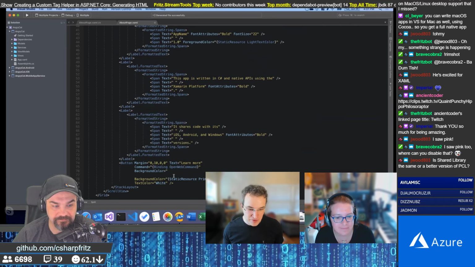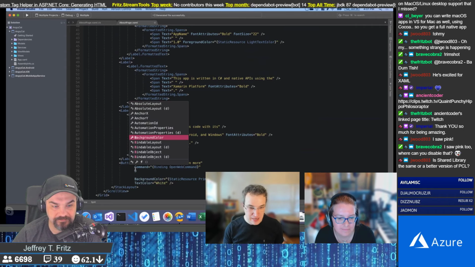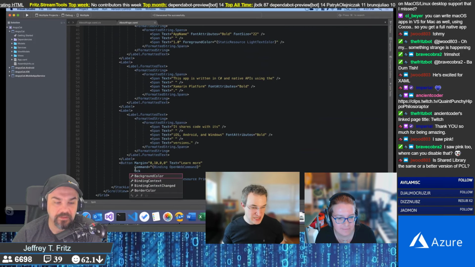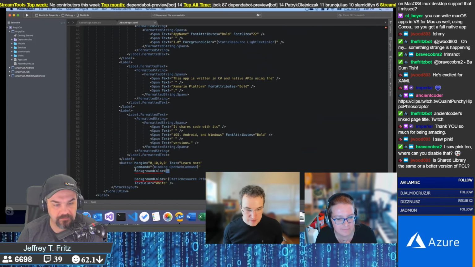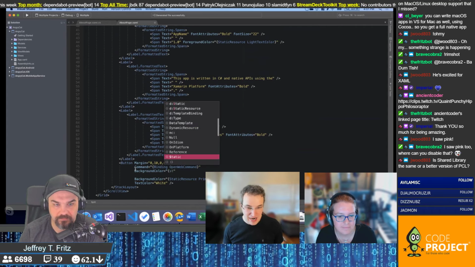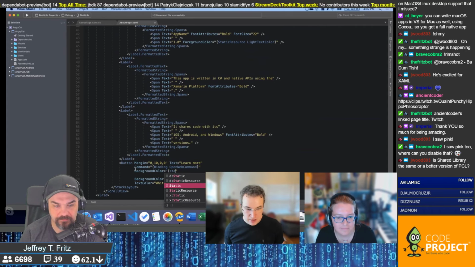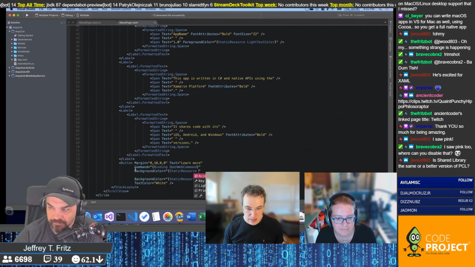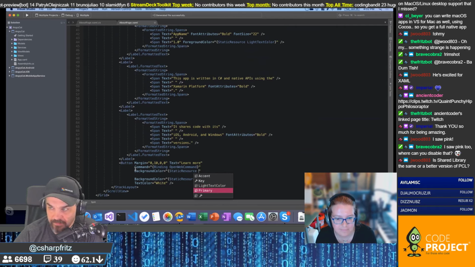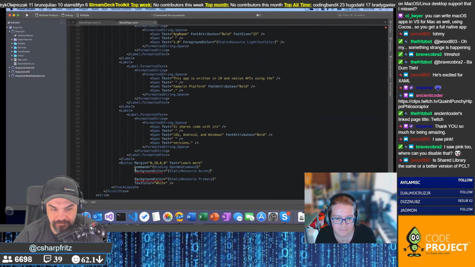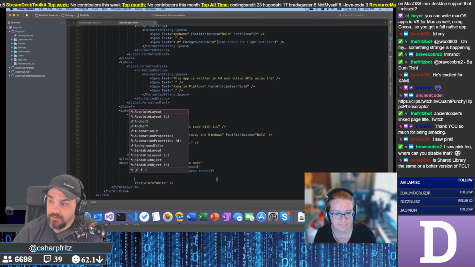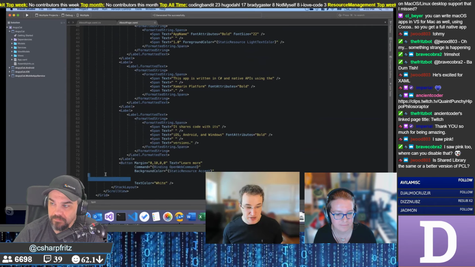All right, so again, we can do background color. So again, here's a full list of the IntelliSense also. So just typing B, you get all these different options. If I do BCK, it still knows I probably want background color, so I click there. And I can do my squiggly thing to get a binding to a static resource. So I do static resource, and I can choose which color we want here. So accent key, like text color, and primary. So we're able to again access these resource dictionary elements within IntelliSense, which is a rather new feature.